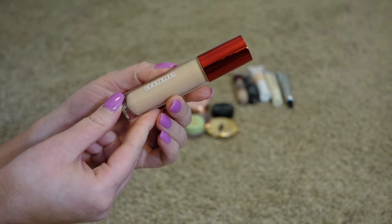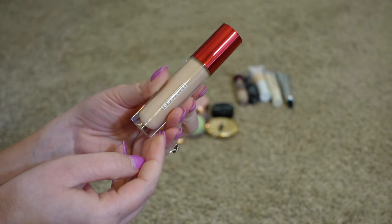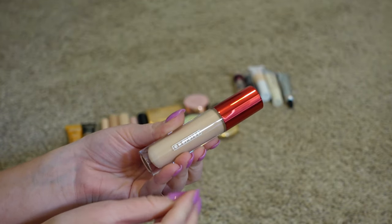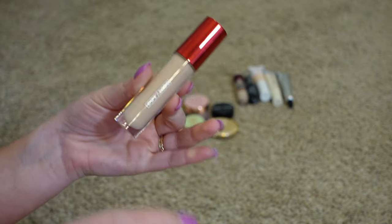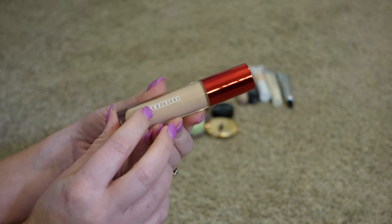I felt like it melted pretty easily in humidity. I thought it creased. I didn't think it did a good job of staying. I just thought it was really cakey too. For me, I love a medium coverage concealer because once you reach full coverage, a lot of times it can become cakey and emphasize everything I hate about my under eyes or any other area of my face I need to conceal.